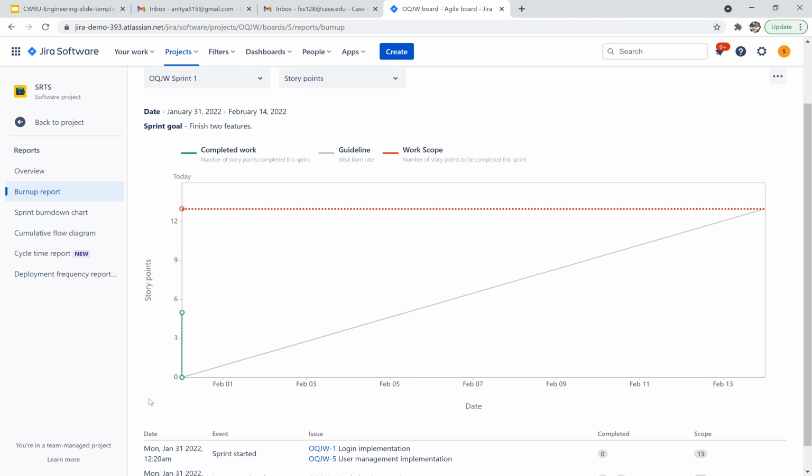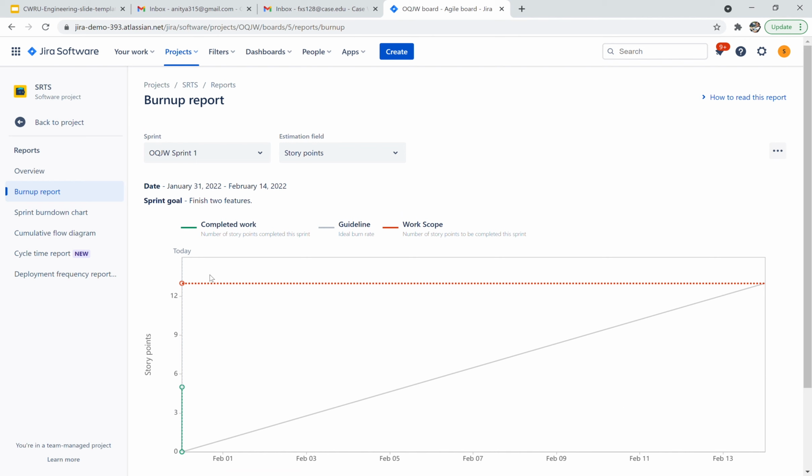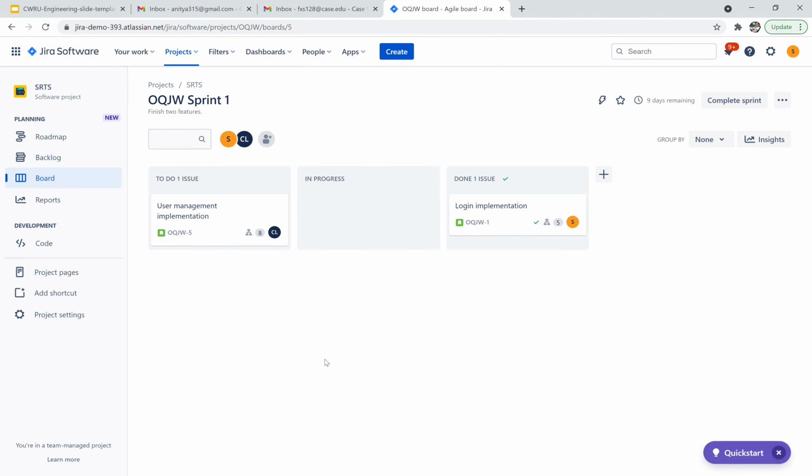The y-axis represents the story points and the x-axis represents date. And we can also see the detailed information. For example, 5 story points have been completed, and the scope, the total story points, is 13. Those kinds of information. And we click back to project.